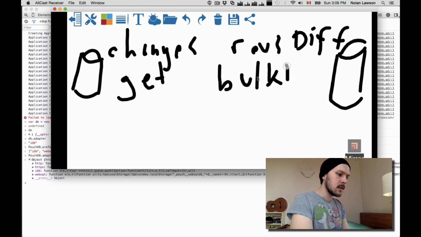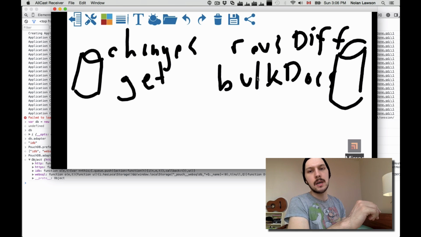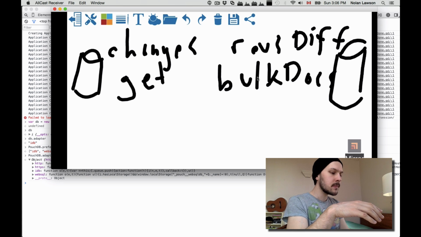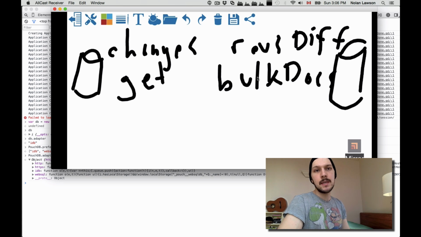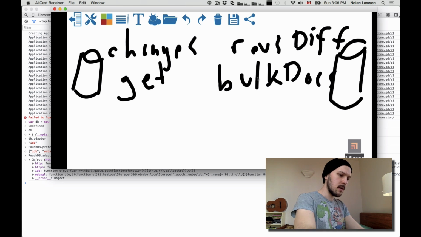And actually in PouchDB's implementation, we don't even have a post or a put implemented at the low-level adapter level. We just use bulk docs for everything because it is capable of handling all those cases just fine. So these are the 4 things that you need to implement to write an adapter for PouchDB and to have it actually be able to replicate. So it's really, really minimal, as you can see, which is kind of a neat feature of our replication algorithm.